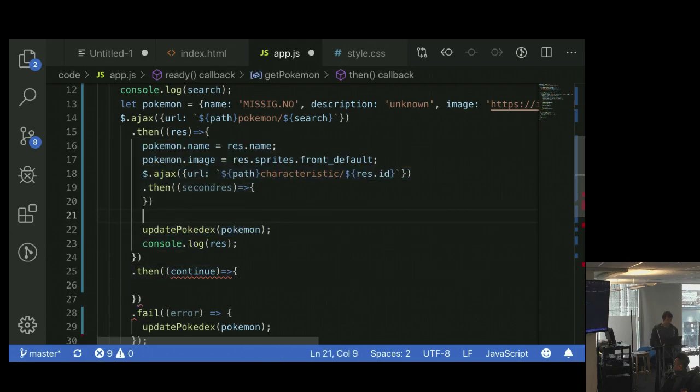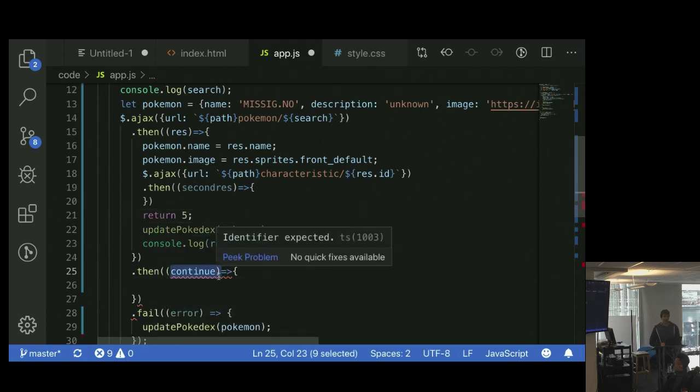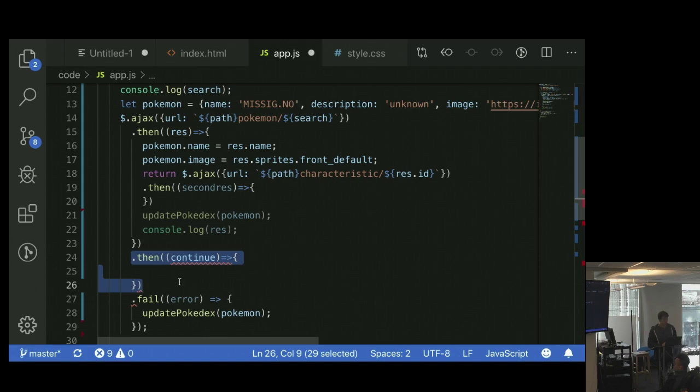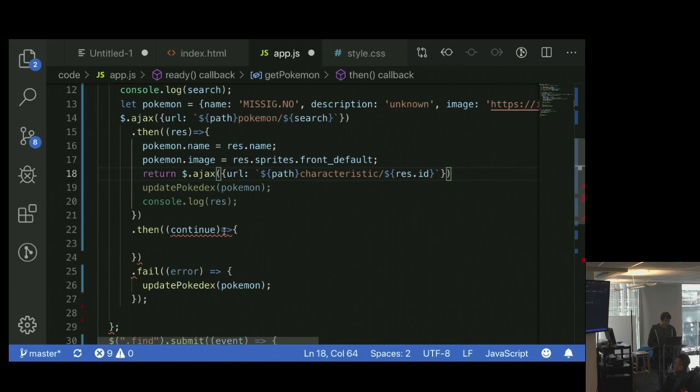So if I return 5 here, continue will be 5, and I can continue working on it. But a more helpful pattern is to return this promise, and then will only be triggered when this promise finishes, and it will be the result of that promise, which will be our second response. And therefore, we avoid callback hell, and we keep it linear.